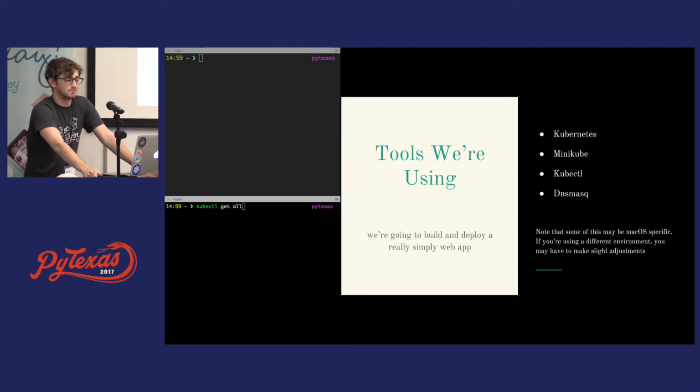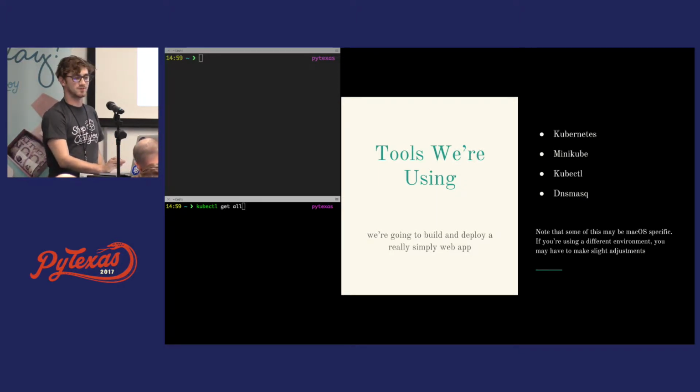So moving on to running this locally. We are going to use Minikube. minikube start will create a single node cluster locally inside your configured VM environment. By default, it uses VirtualBox. That's what I use. That's what I'm going to be using. So I'm just going to make this a little bit wider.